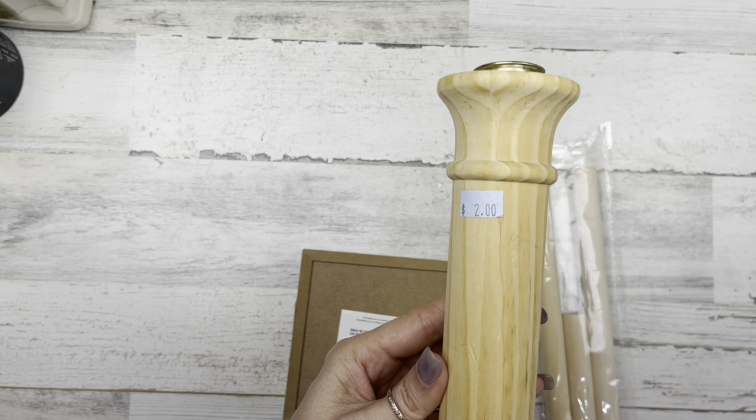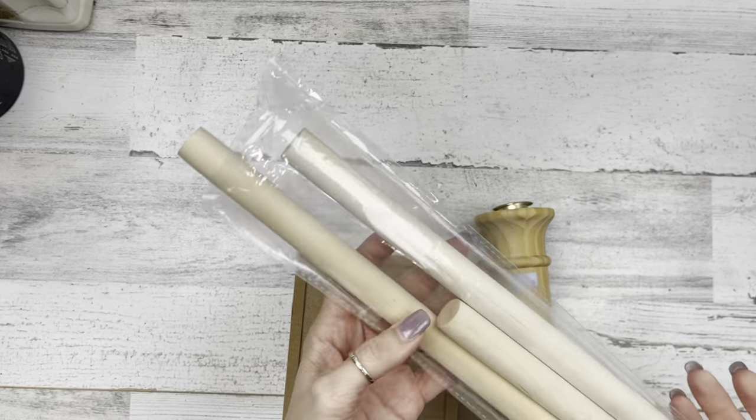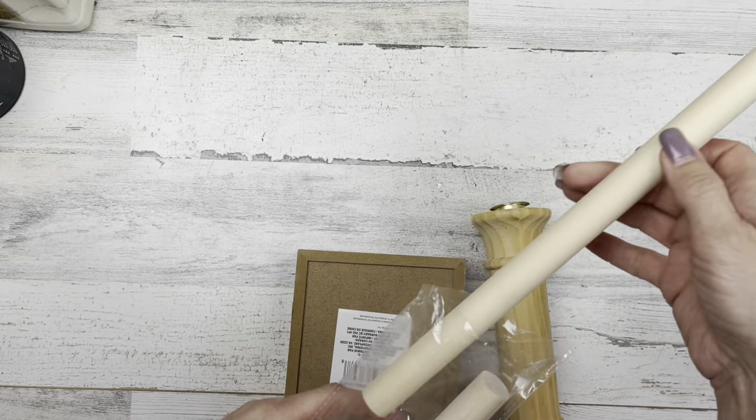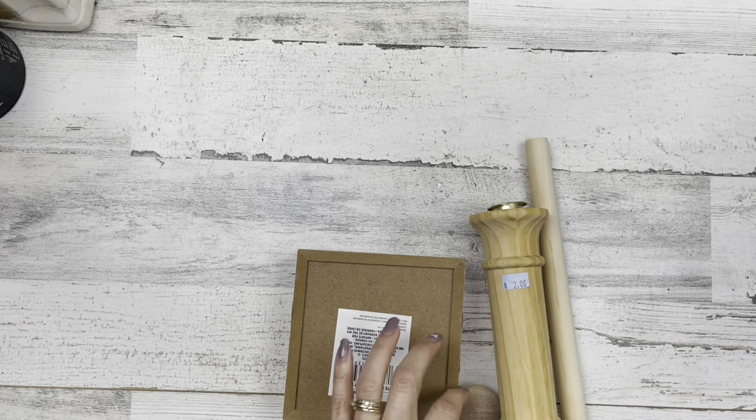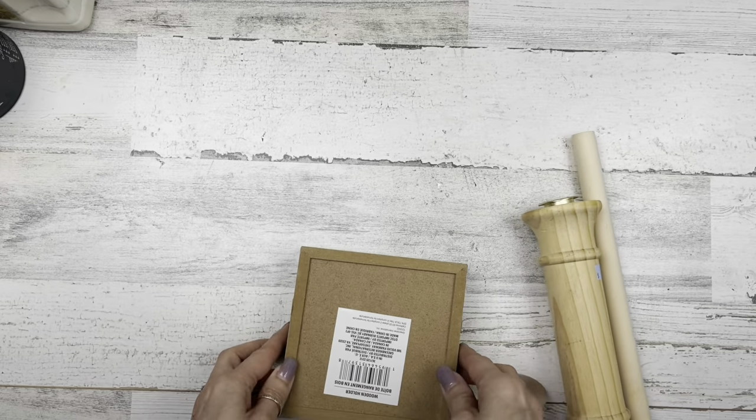With that said, let's move on to project number two. For this project, I'm going to use this wood candle holder I found at a thrift store for $2. You can use anything for the base you want. I just like the look of it. Another one of these wood dowels like we used in the last project. I think these are about 12 inches long. I'm leaving it its length. And then a wood knob here. I bought a package of these at Habitat for Humanity.